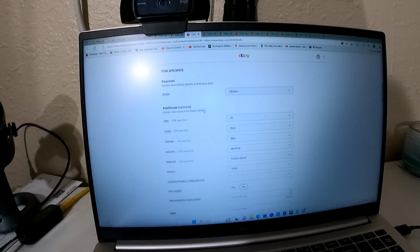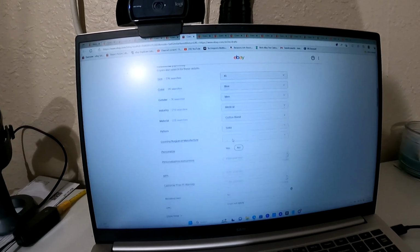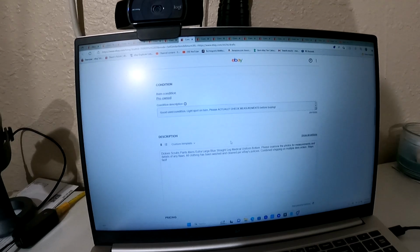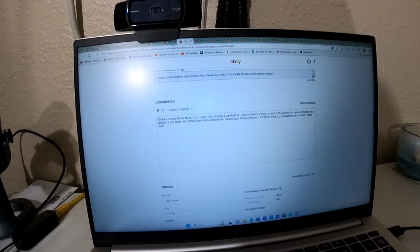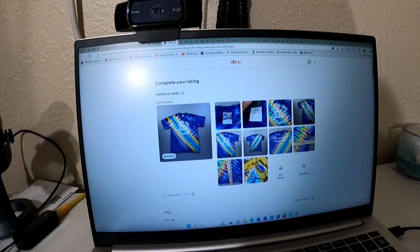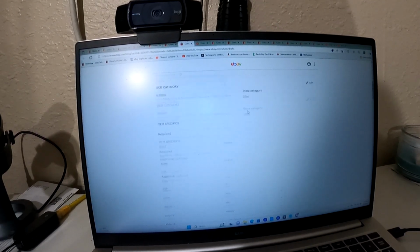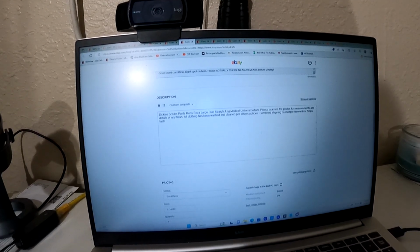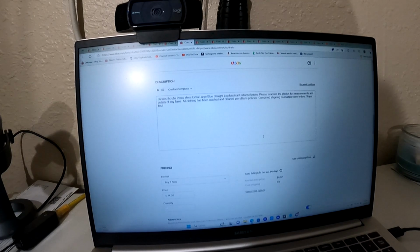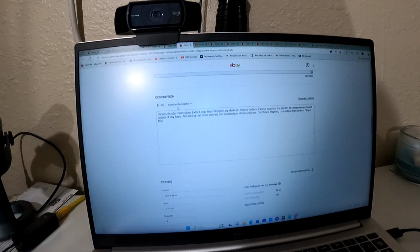One or two listings may have something wrong with them, like the size may not have gotten switched over from selling similar off of another item, or the title from the previous listing will still be saved to my clipboard. So when I go to paste the title down here, it'll be the title from my last listing for some weird reason. I don't know if that's an eBay glitch or if my computer is not copying the information that I'm trying to copy on the first go around.